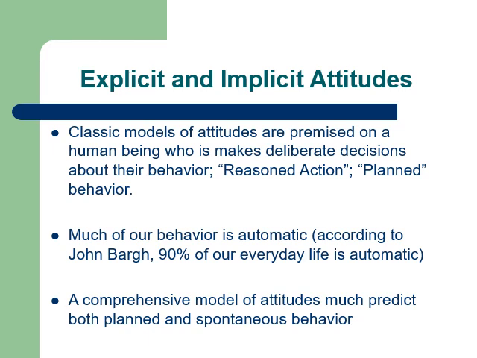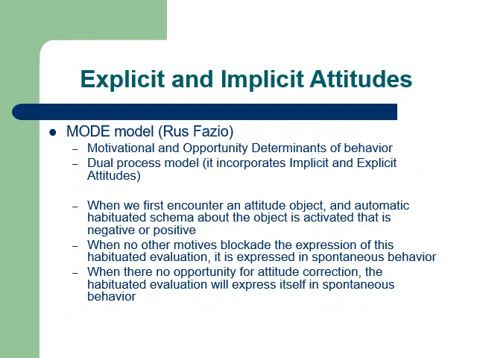And so we know there are these different kinds of attitudes, and there are different methods needed for measuring them. But that also means we need a more comprehensive model that is able to account for both reasoned, thoughtful, deliberative attitudes and those that are more impulsive and spontaneous. And that is where Russ Fazio comes into play.